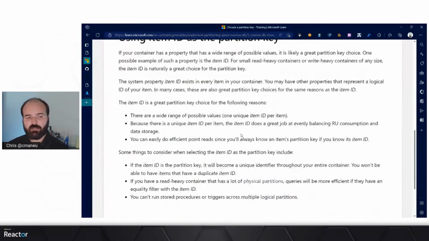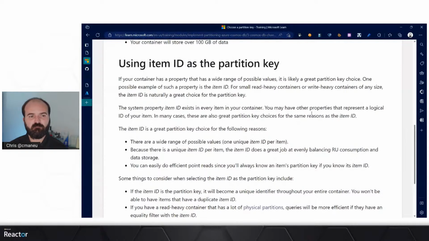And last but not least, sometimes you just have an item ID, but you know that each time you will query that document, you will have that item ID. You will not need to do some search across all the properties of your document. In this case, let's just use the item ID as a partition key. If you have 1 million documents, you will have 1 million logical partitions, but that's okay.